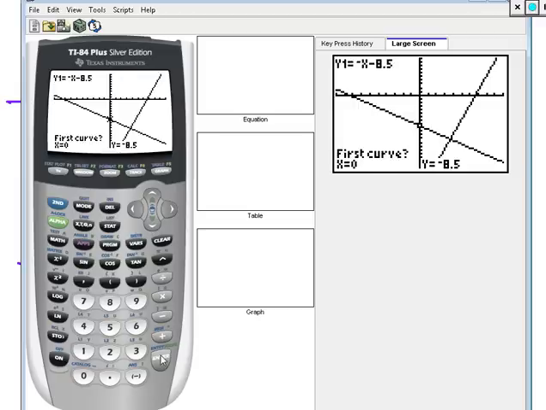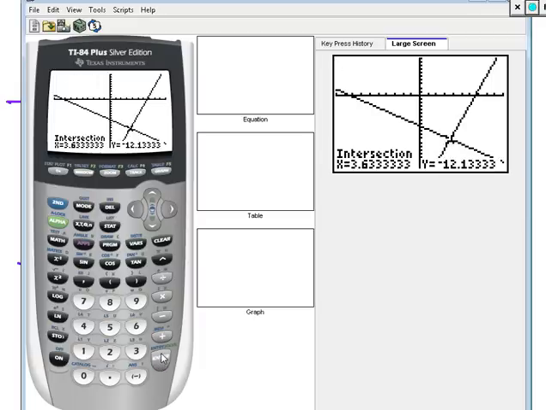And if you notice here, it says first curve. So this allows me to scroll along the first curve. If there were multiple places where these lines cross, that would become useful. Since there's only one place these lines cross, I can just hit enter right now. If there were multiple places the lines cross, I just want to scroll that point to where the lines cross. Here, it doesn't matter. You should just be able to hit enter. When it says second curve, again, I could scroll along the second curve, but I'm just going to hit enter. It says guess. I don't want to guess, so hit enter again.